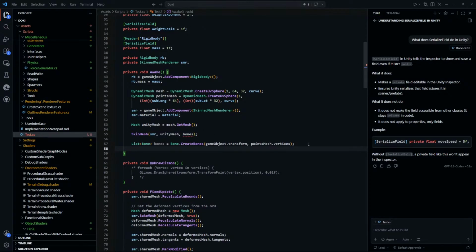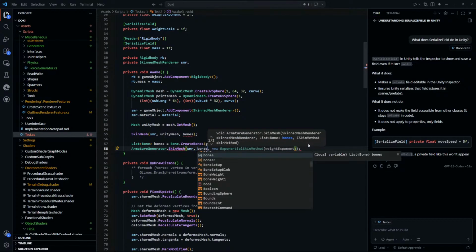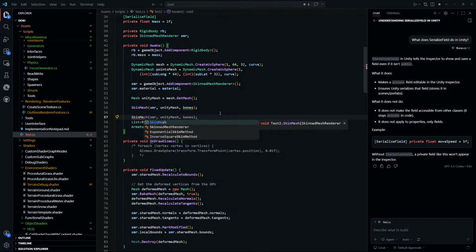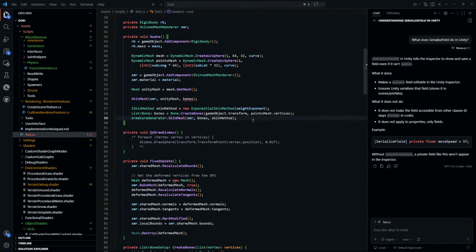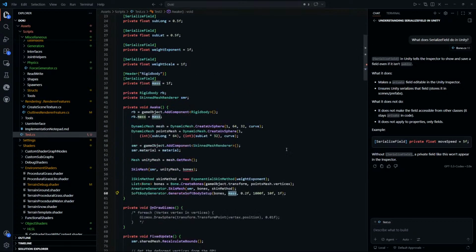And then we do armature generator dot skin mesh, SMR bones, and then we have a skin method as well we have to create. Exponential weight exponent, yeah, skin method. And then finally we do soft body generator, generate soft body setup bones mass.